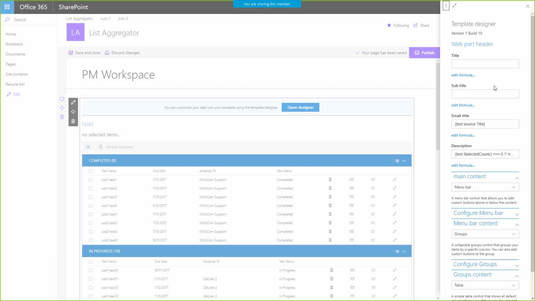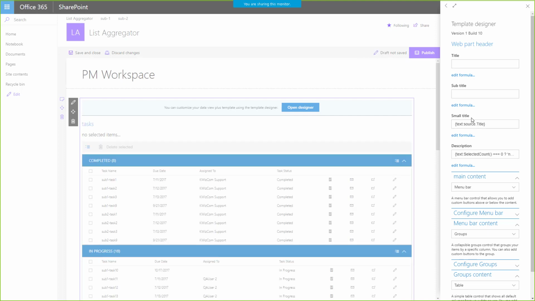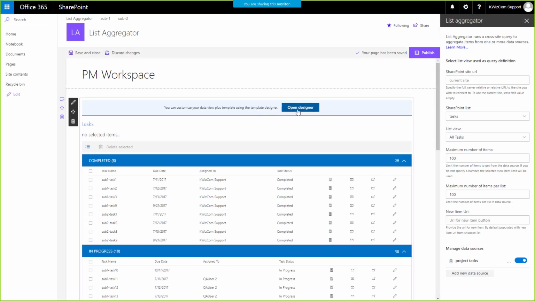Now let's have a look, and you'll understand what I said, that this is really Lego style. Everything is configurable here. Let's start with the most basic stuff. So at first I can change some of the headers. So I can put static headers. For example, let's put some static header, and it updates instantly. So whatever you do here, you see the result immediately in your web part. So this is the main title. As you can see, I have updated only the small title, which is this part, the tasks. Now, oh, sorry, I closed it.